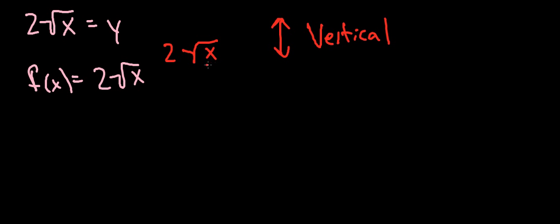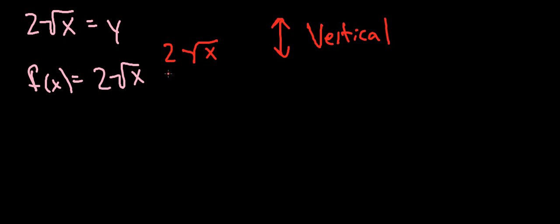But you see, we're getting our normal. Think of this as modifying our base function. Whenever I look at these algebra equations, I try to break it down into what's the basic function that's governing everything here. And the basic function is the square root of x. But on top of that, we're multiplying all the y values by 2. So that's going to cause a stretching effect, because when we put in an x value, we're going to get our normal square root of x value, but then it's going to be multiplied by 2. So it's going to be twice as large as normal, and that's going to create a vertical stretching.